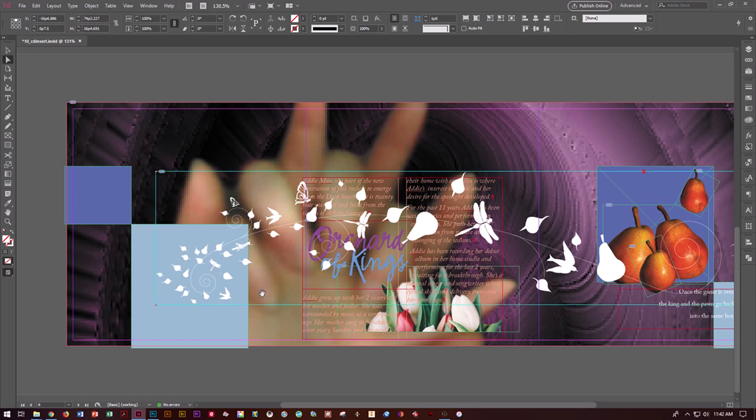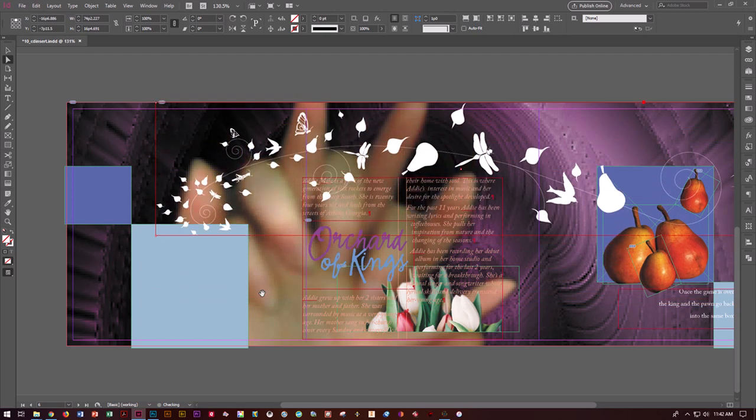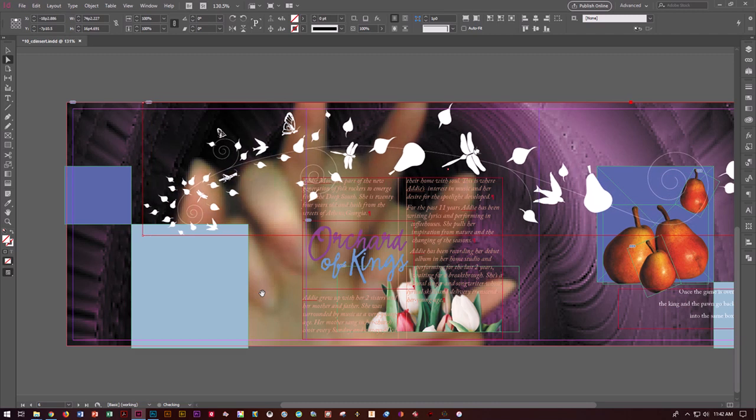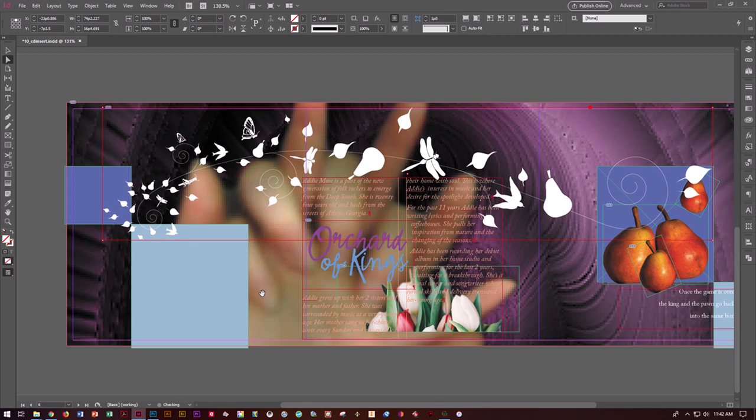I don't like where it's at, so I'm going to go ahead and use my arrow keys. And I can always nudge it, so it doesn't have to be exactly perfect when you bring it in the first time. You always have the ability to move things around once you get them in. I'm going to deselect and hit Control S and save. Alright, so I've added even more clutter to my really exciting CD thing.